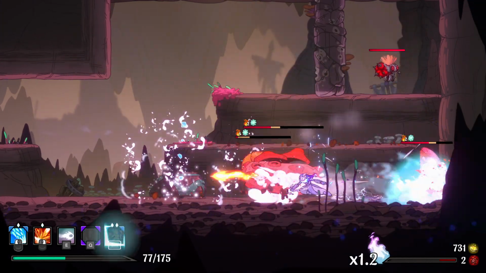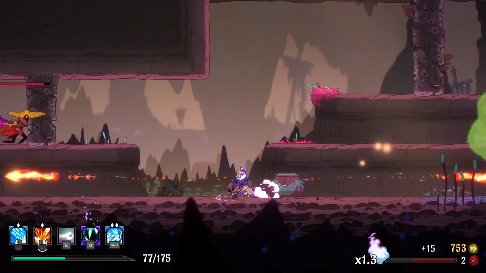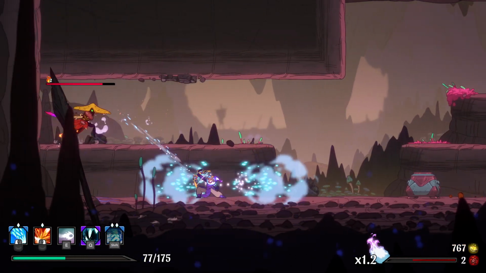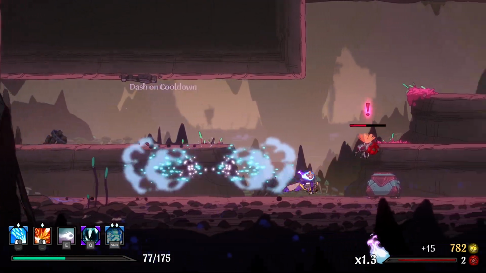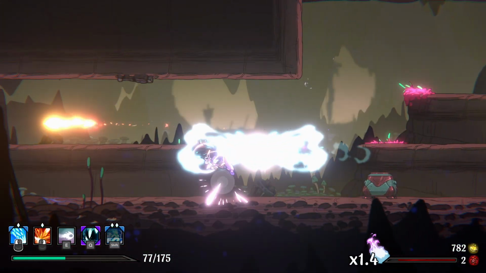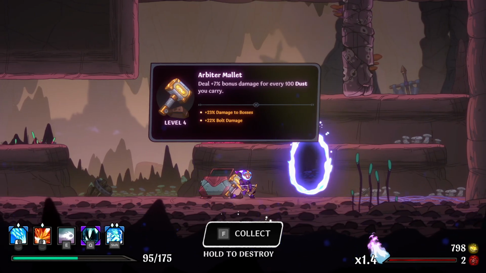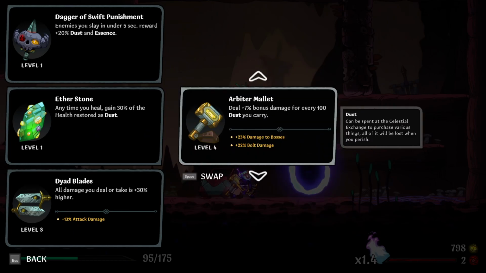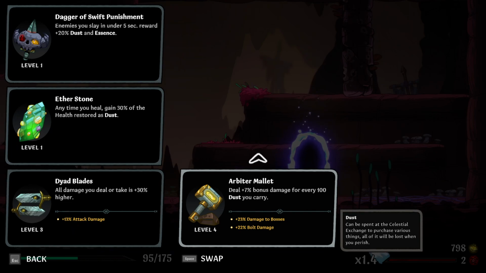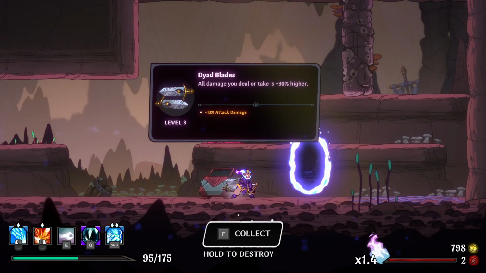Let's do one of these. Perfect. Deal 7% more damage for every 100 dust you carry. 23% more damage to bosses and 22% ball damage. I think I am going to replace this one, right? The Dyad Blades, all damage you deal or take is 30% higher, because I am going to take more damage like this, and that is not great for me.